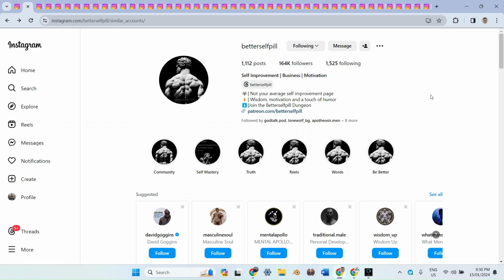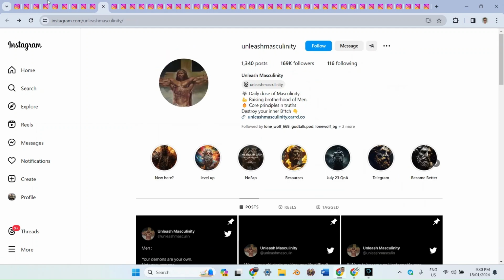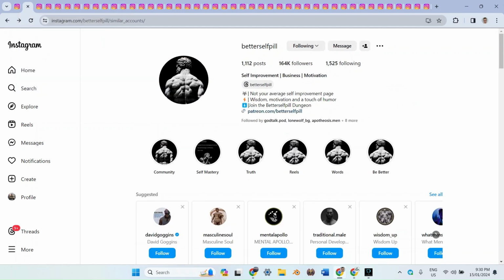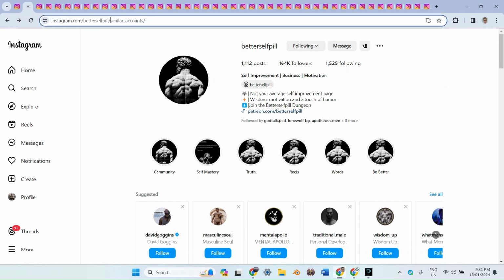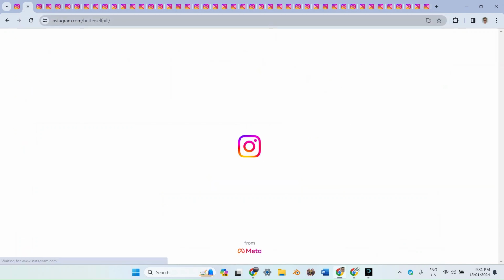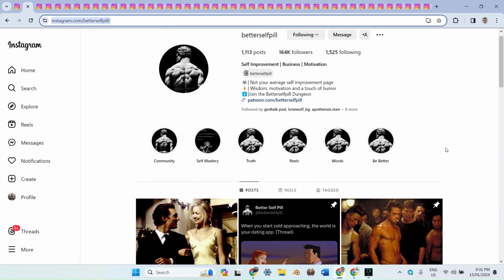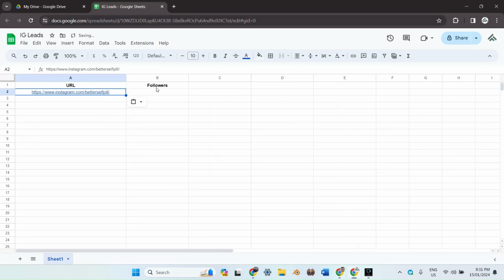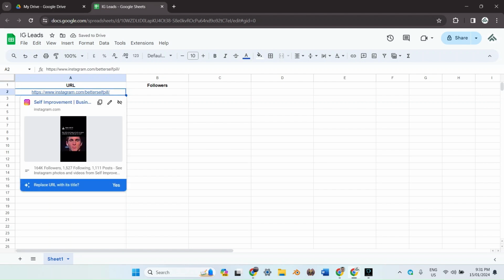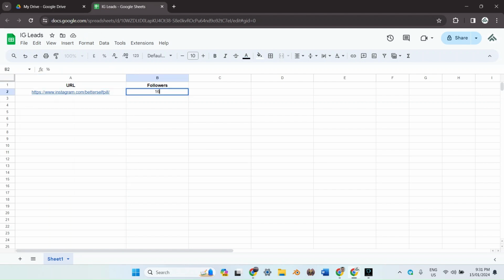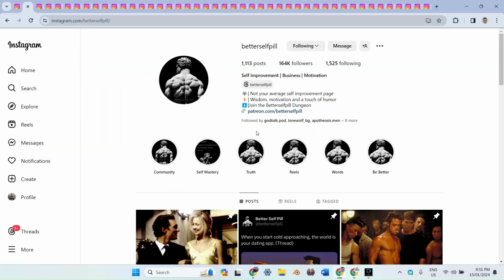Okay, awesome. So we've now narrowed down our search by a heap, which is pretty good news. So now all we need to do is fill out this information into a spreadsheet. So it's literally as simple as, I might just remove that little bit of the links, we don't want that. It is literally as simple as copying the URL for a page, placing it in, having a look at their followers, 164k, and then just filling that out for all of them.